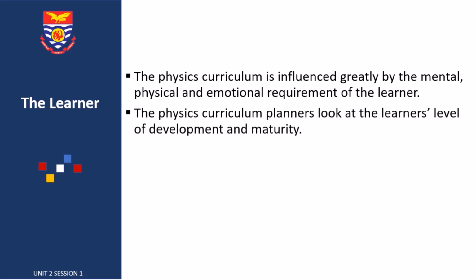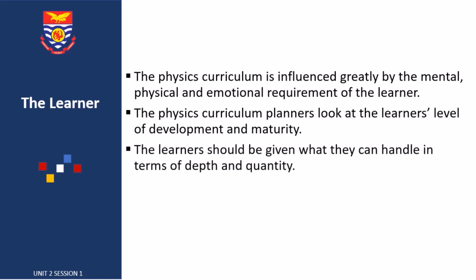And the physics curriculum planners look at the learner's level of development and maturity. So at every point in time, there is a content that must be given to the learner. So in year 1, there is a content for the learner. In year 2, there is a content, and in year 3, there is a content. The content are designed in such a way that they follow the maturity level of the learner. Now, the learner should be given what they can handle in terms of depth and quantity.